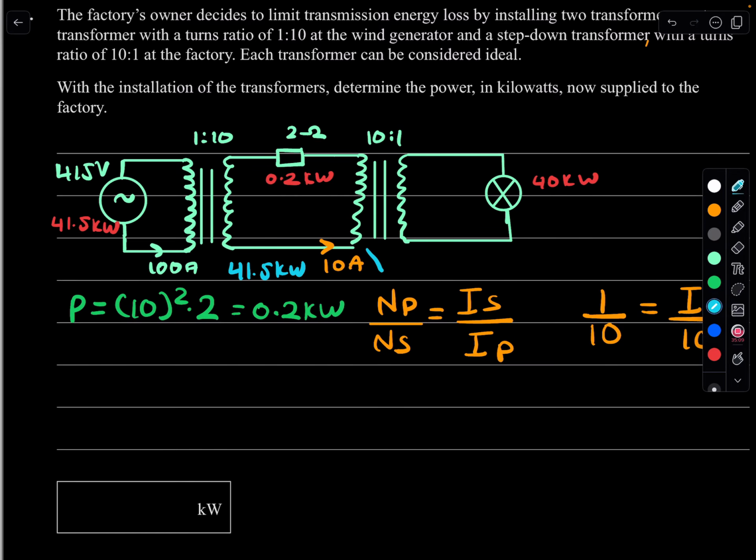In this circuit here, we know that they will be providing now 41.3 kilowatts. Because again, it's ideal, so the power will be the same here. Overall, this much power is going to be given to this. Now, that's great. Can you see how this power here is greater than the power that we need? This is good. We've gone above the average and we've hit our threshold. So we've met that threshold, so the factory is going to work properly, basically.